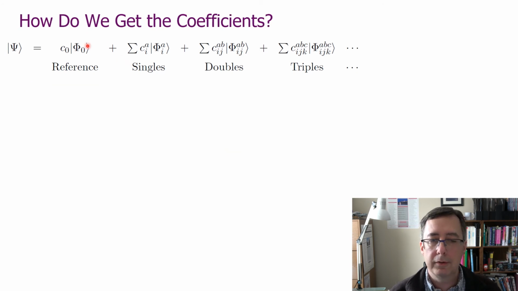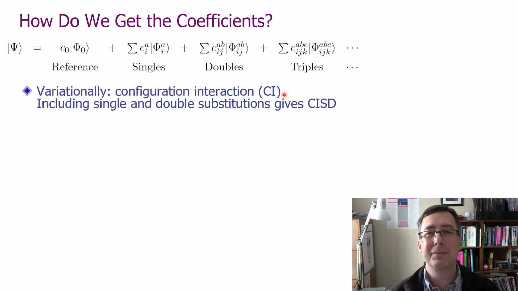Now, if I'm going to do this expansion, obviously I have to get these coefficients from somewhere. Somebody has to tell me what all these coefficients are. How do I get them? Well, you might have a guess about one possible way to do it. You could use the variational method because, again, we know that the wave function gives me an energy that's always higher than the true energy. So I could keep tweaking or varying these coefficients until I get a minimum energy and pick those as the coefficients. And that's exactly what some people do.